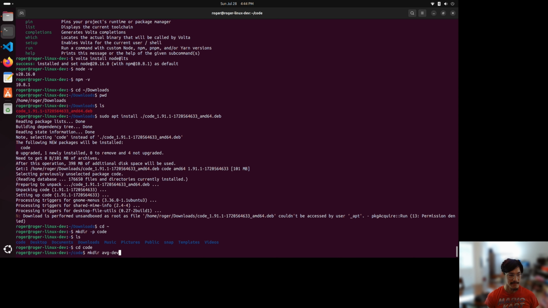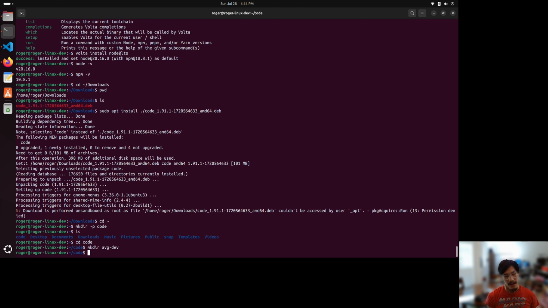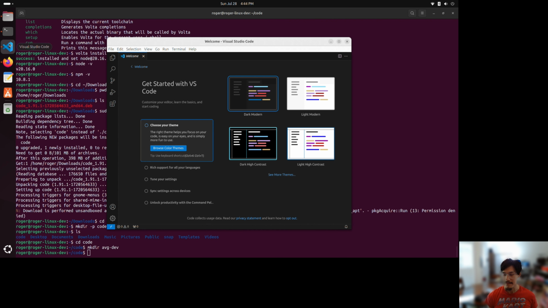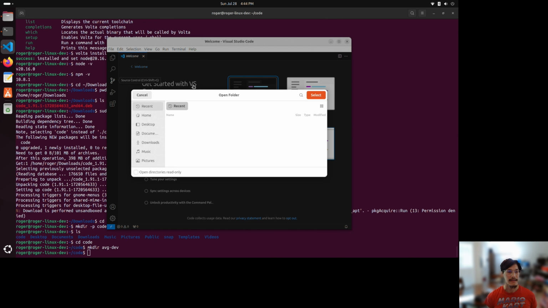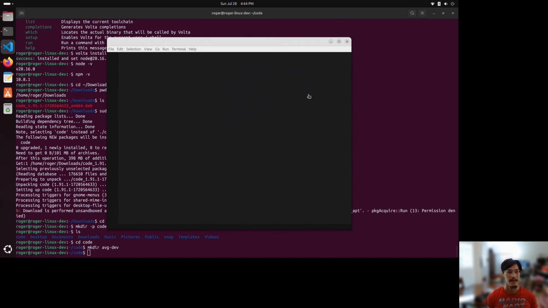Average dev. Yeah, let's call it average dev. Okay, so now I have a folder, right? And that's going to be a future Git repository, but we'll just store it locally for now. Hopefully I don't lose anything. So first thing I'm going to do is open that folder just to see if things are working. I'll go to my code directory that I had created, and then I'll open up this folder.